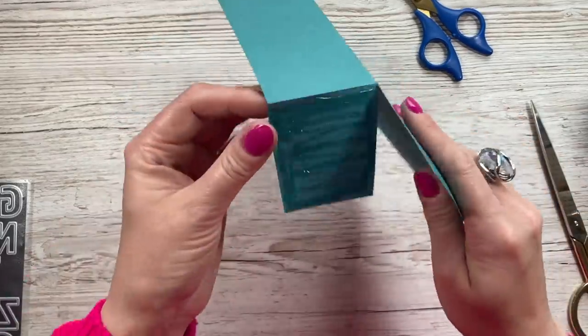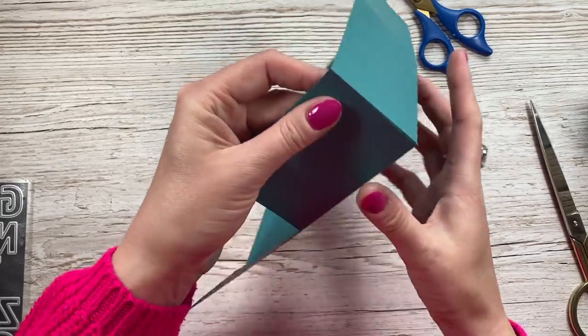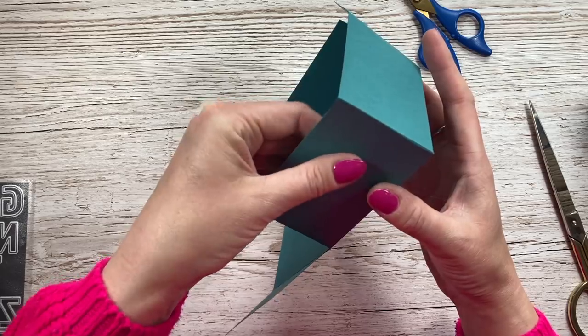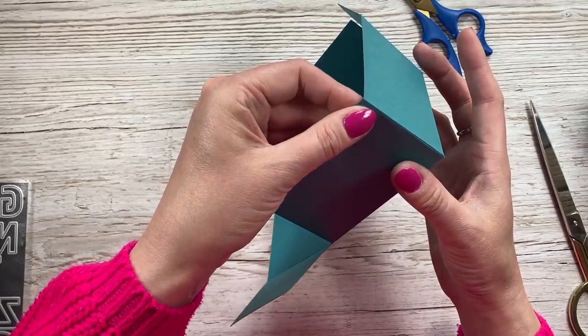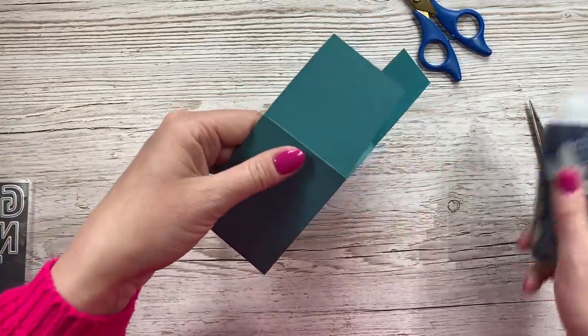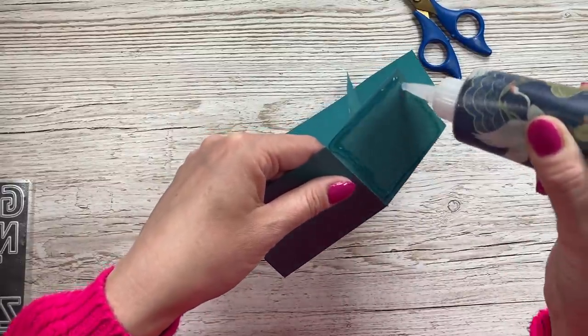Now you want to fold in all of the sides and stick them together. Add your glue onto the top corner pieces, then bring that in and bring the side up — you're just going to make a little tray. Make sure you get a nice right angle and it all lines up. You can move it around a bit with the liquid glue until it's in place, then go around to the next one. Do that on both of them until they're all stuck down and nice and dry.